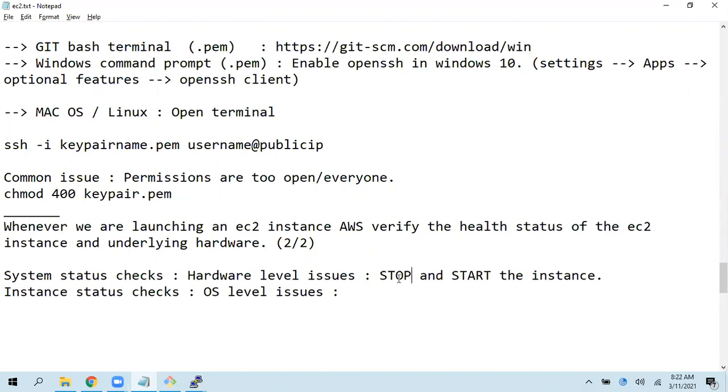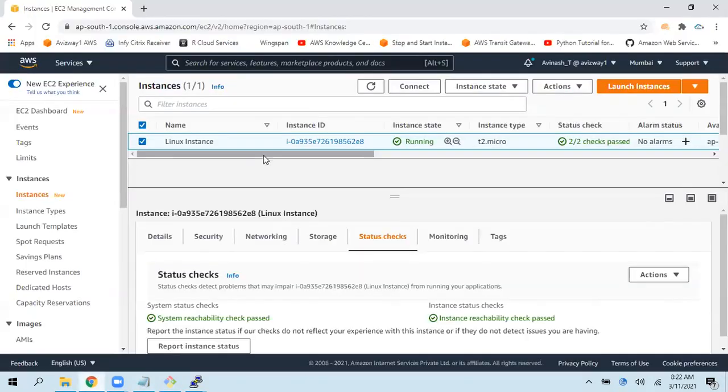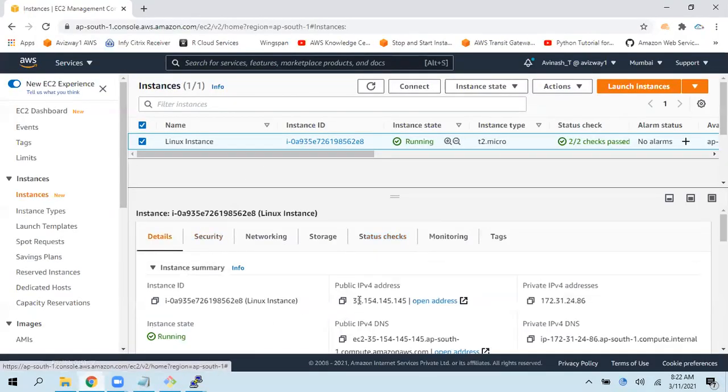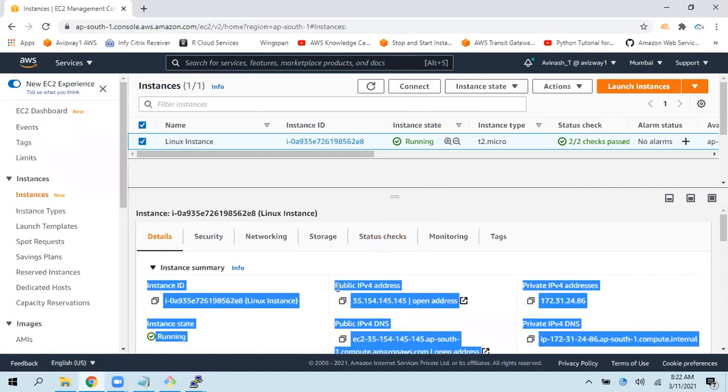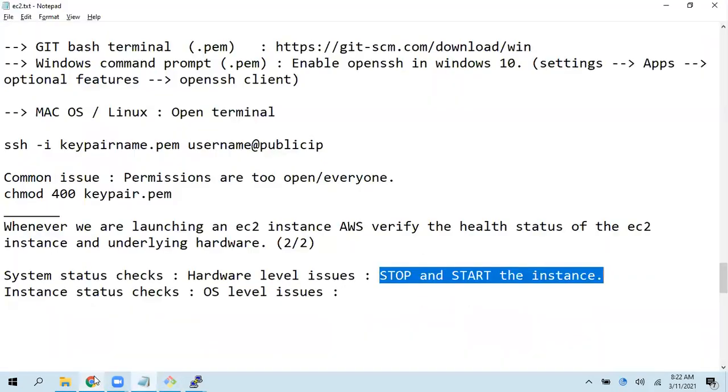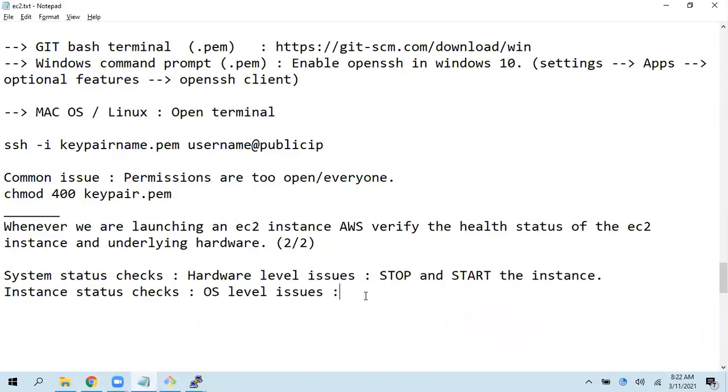So stop and start of the EC2 instance will work for us. That's why whenever you perform stop and start, the public IP address is going to change. See, now this is our public IP address, right? If I stop the instance and start it, this is going to change. There is no guarantee for the same public IP address. That is also one of the reasons. But of course, we can have the same one, that we will discuss tomorrow.